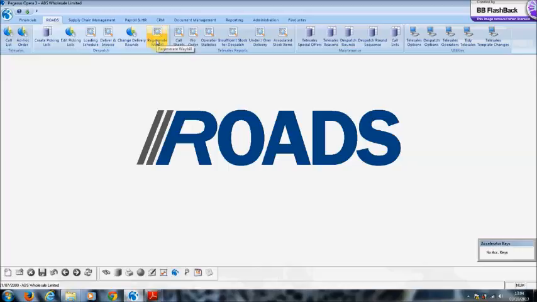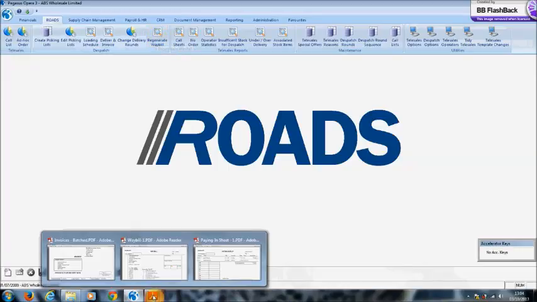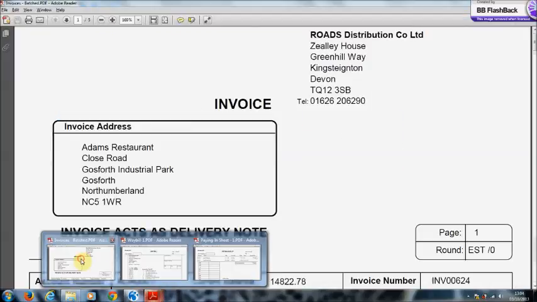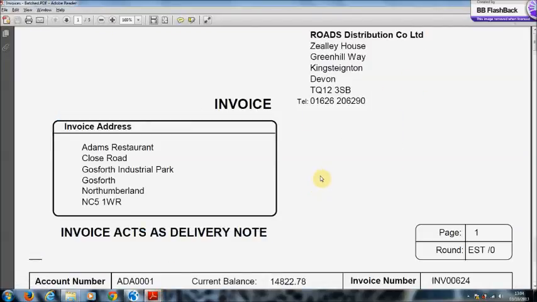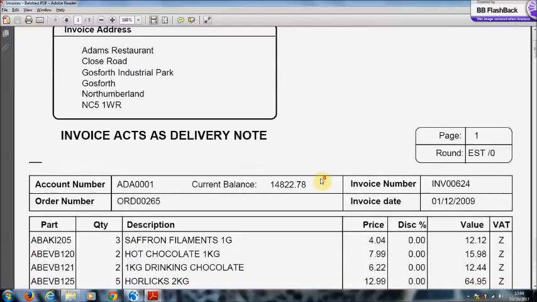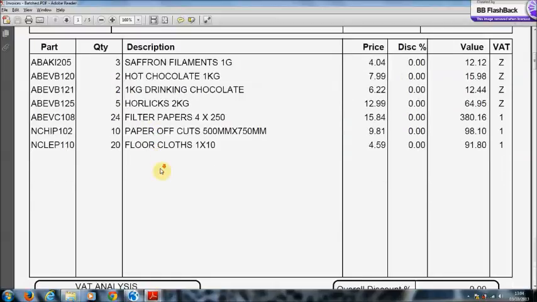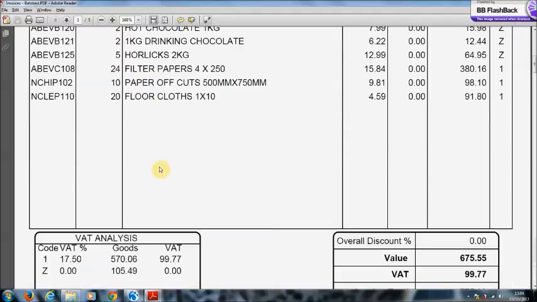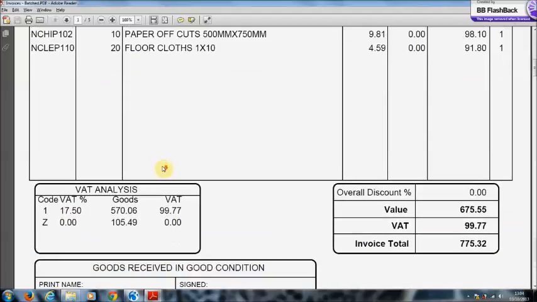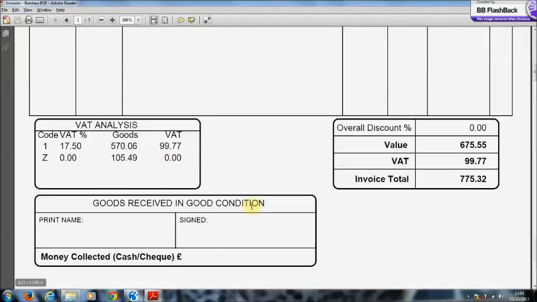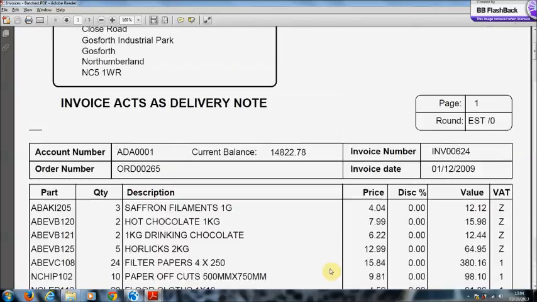the waybills. As this is purely a demonstration, I have prepared some of these in advance. So for instance, an invoice design, in this particular one, it's also being used as the delivery notes. It's got all the items on there. We could have the dual quantity on there if required, because these document designs are completely user defined. And at the end we've actually got an area where the customer can sign and date the items as well to say that they've received them.